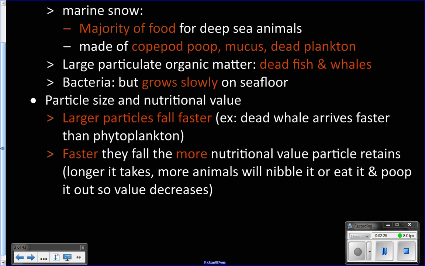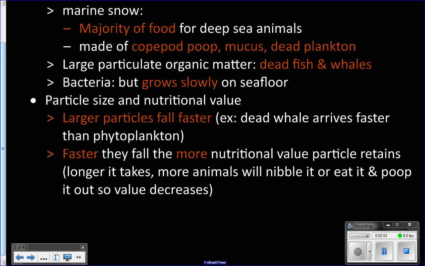What's kind of interesting is the size of the food is actually going to determine a lot about how much of its nutritional value it retains when it comes from the surface. So if you have a small piece of food like marine snow, that's going to fall down to the bottom very slowly, right? As it moves down, because it's moving so slowly, it's going to have many more opportunities to be eaten, digested, and then pooped back out.